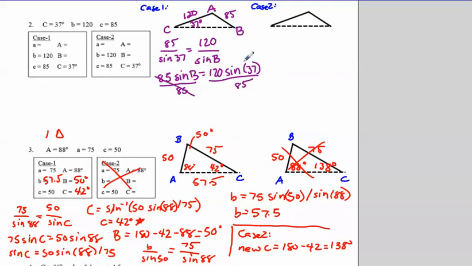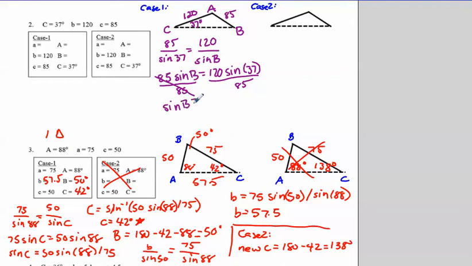And cancel these out. Now some people want to type into the calculator at this point. You'll remember in the previous examples I showed you how you can do the inverse sine of all of this and only type in the calculator one time. And that definitely is the best way to do this because it eliminates as much rounding error as possible. But if you find that that's just too many steps to go, you can put this in the calculator at this point, and we're going to just want to keep a lot of decimal places. We're going to keep 4 decimal places at this point. So let's just practice that method.